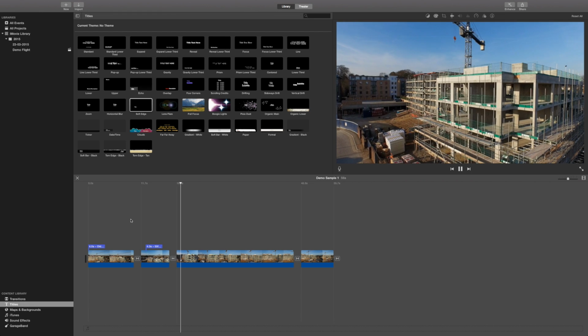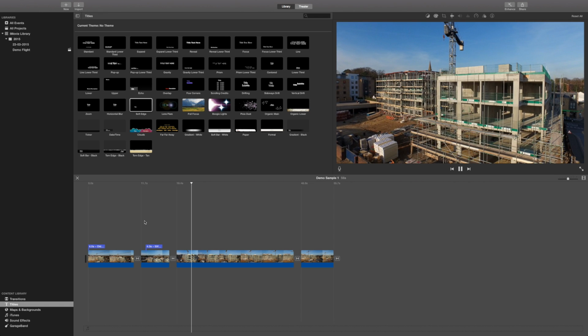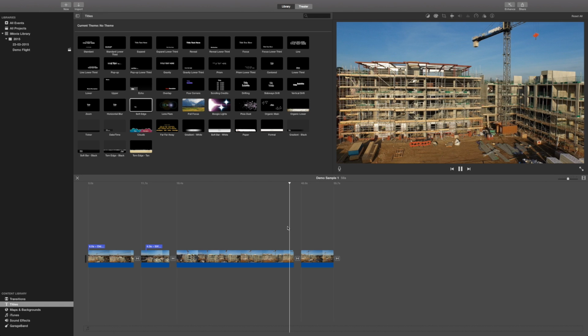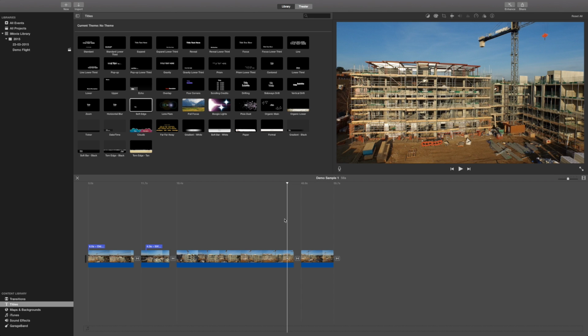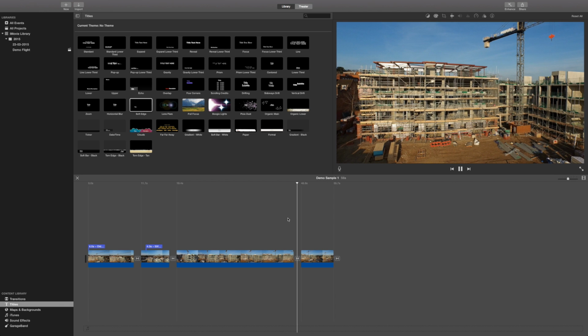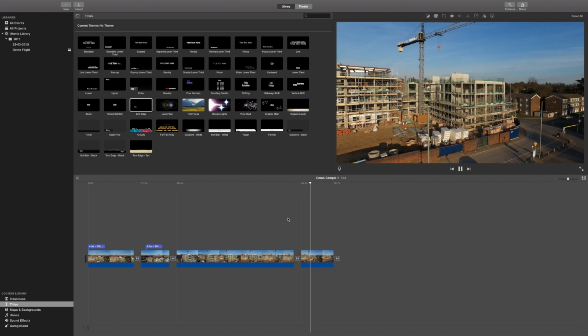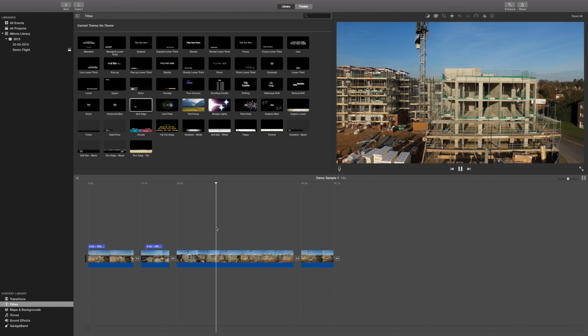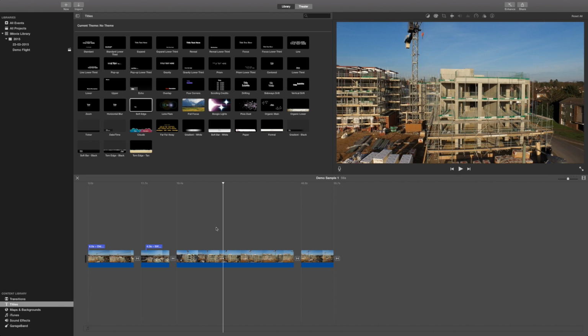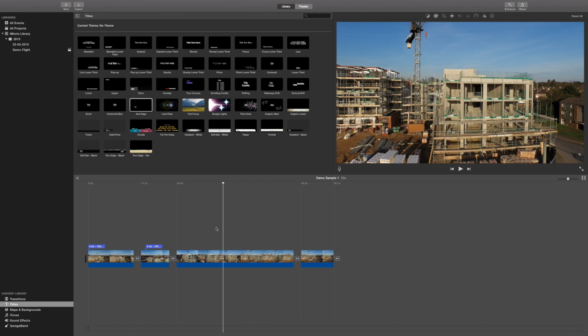You can see the actual fade effect now working on your clips, which my Mac's slowly catching up with. It's a little bit sluggish. So that's the trouble with editing. The more complex and bigger the clips you use, the more the Mac has to struggle to work with it. Again, with editing, you can spend a fortune on hardware. So you can see that's not really real time, it's catching up. I need a more powerful Mac to do 4K stuff. When you're doing 1080p, it is a lot quicker. But using 4K, as you can see, my Mac has 16 gig of RAM and it struggles. So eventually I'm going to need an upgrade if I'm going to carry on working with 4K footage.